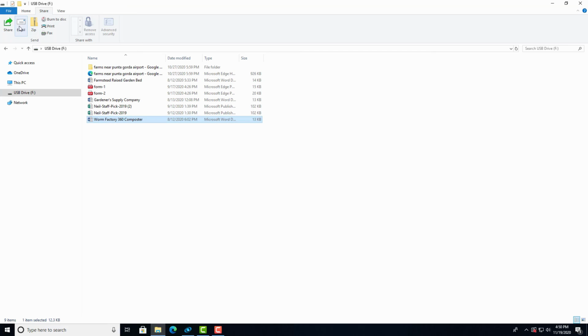If we go to share, you see you can share, email it. Now I don't have these set up on this computer because I don't use it, but if I want to set up these features, it just takes a moment to do. And then view is how I view this particular page.